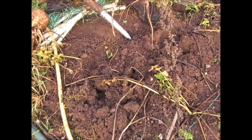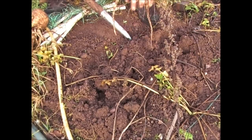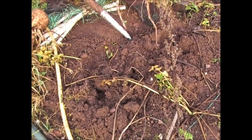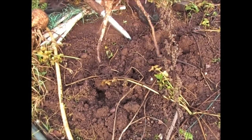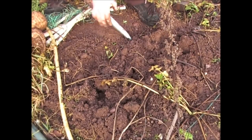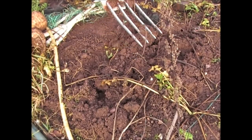The way you can get around this is dig the ground and put a stick in the ground, and then make a parsnip shaped hole in the ground with the stick, just rolling the stick around like that, and then fill the hole with either compost or well riddled soil, so you know that there's no stones in there, and then plant the parsnip seed on the top of that, and then you will get perfect shaped parsnips if you want to show them or whatever. But as I'm only growing them to eat, something like that is perfectly okay for me. I always think the ugly ones taste that much better, to be honest with you. Obviously that's psychological, but anyway, so that's the first lot of parsnips out for this year.